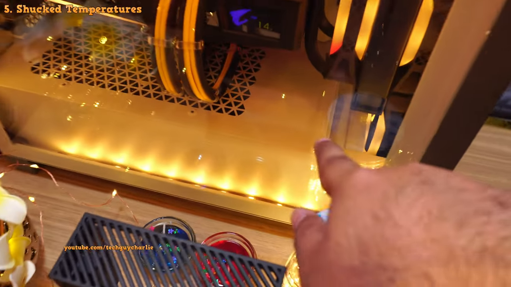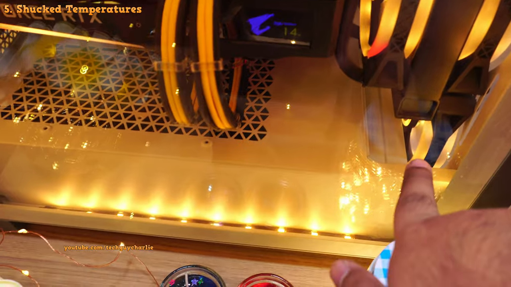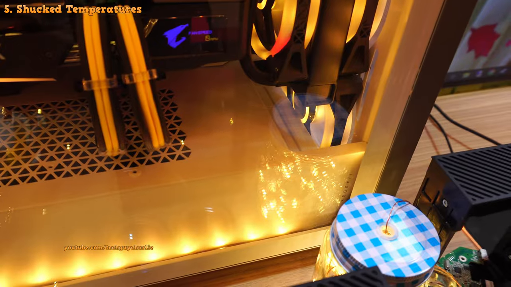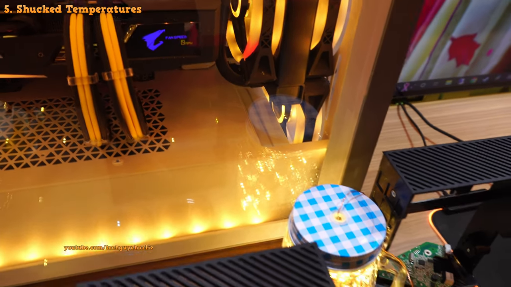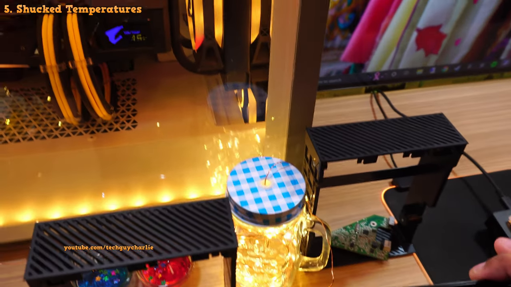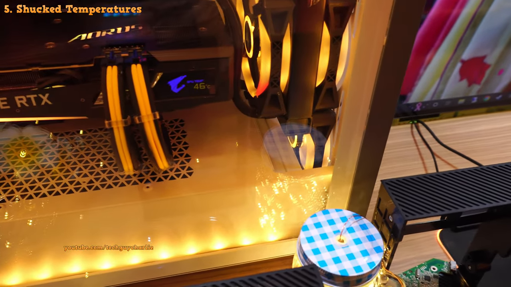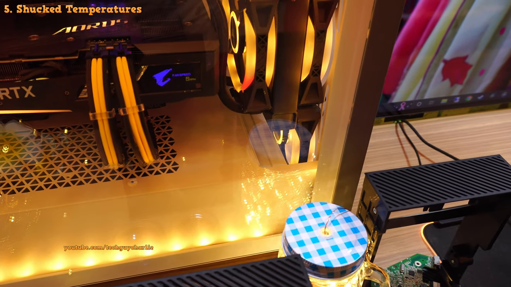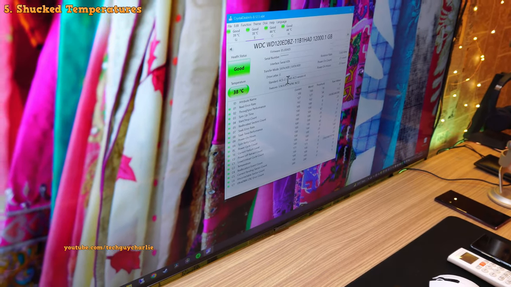If you are wondering, the hard drives are down there and that fan, the bottom fan, is blowing air directly over the hard drives. So now that the hard drives have active cooling, they should run cooler than they would have inside their original enclosure. So let's test that out. I'm gonna leave the PC idle for about an hour and we will come back and check the temperatures and compare it with the original readings inside the case.